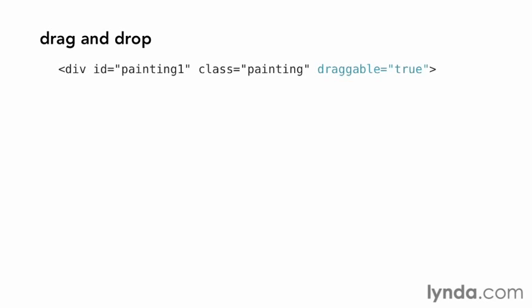Now let's take a look at drag and drop. There are 2 different aspects to drag and drop. There is a HTML5 attribute, and there's a fairly robust JavaScript API. On the HTML side, we have one attribute called draggable, and it's very similar to Content Editable in that it can be set to true, false, inherit, or just inserted by itself without any equal sign. And if you do it that way, it means that it is draggable.